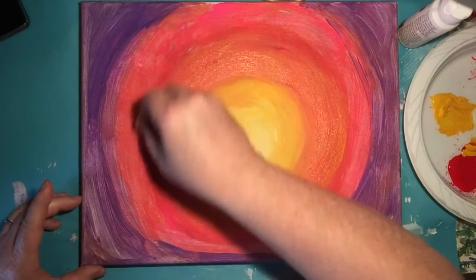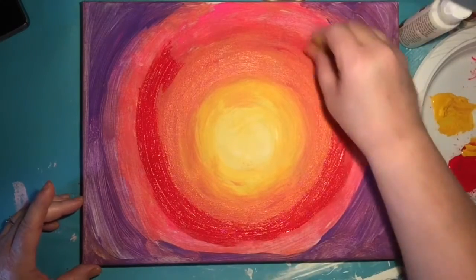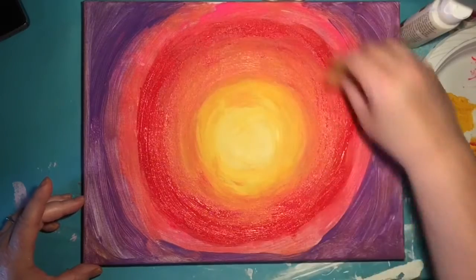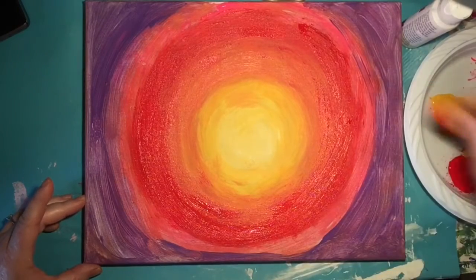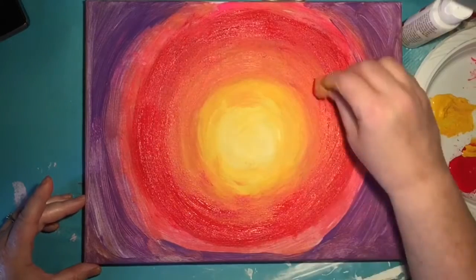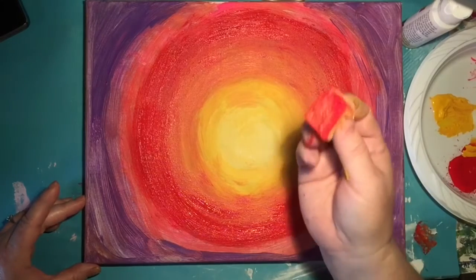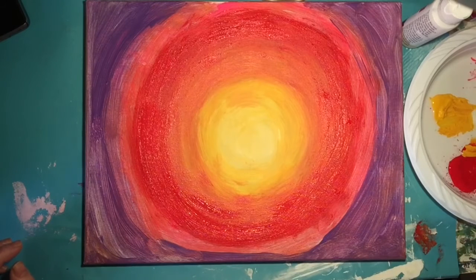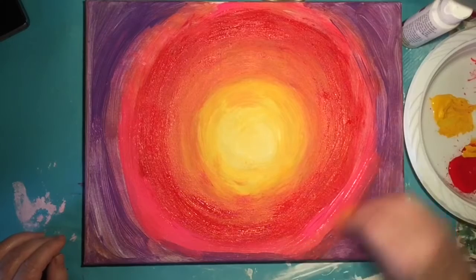So now I'm picking up straight red. See, I'm gonna bring this out a little further than I did before, meaning the circle with red is just a little bigger. It's kind of overlapping where that pink was, but I'm liking that a lot. Yeah, see how much richer that red looks? It's because of the second coat. Okay, very pleased. I just dabbed my sponge just to get off any extra red. And I'm gonna pick up some pink. Ran out of pink, so I'm gonna pour a little in. Ooh, this is a very bright pink. So I got a lot of pink. Come around here like this. Ooh, pretty, pretty, pretty.